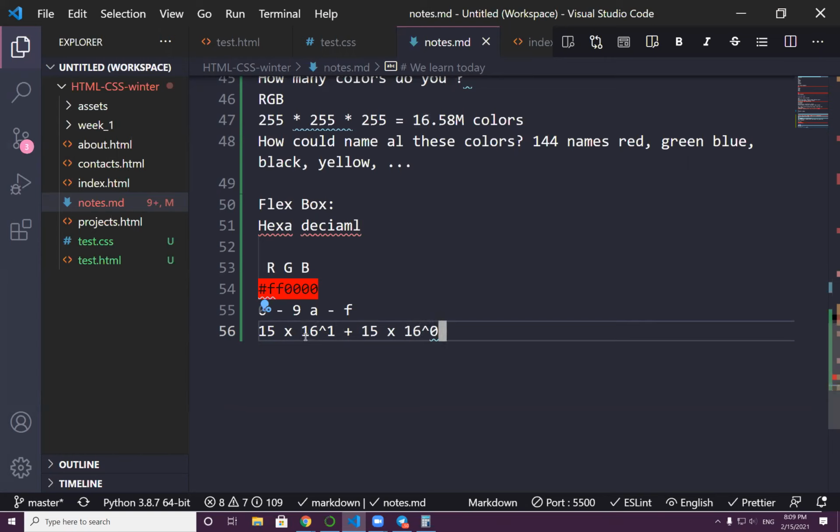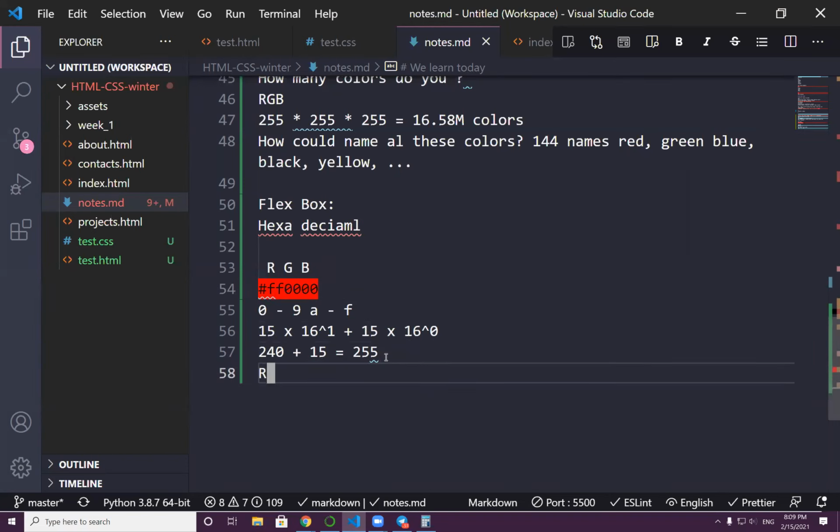Do you see the calculation now? This gives us 240, plus this gives us 15, and totally 255. So what do you think the RGB for this? When you change this to RGB, it will be 255, 0, 0.